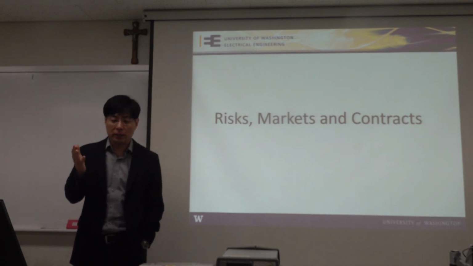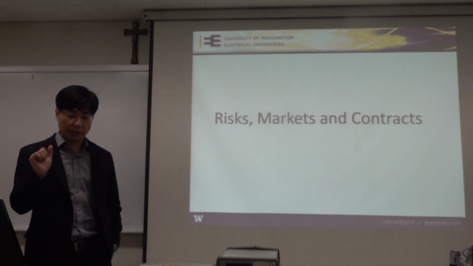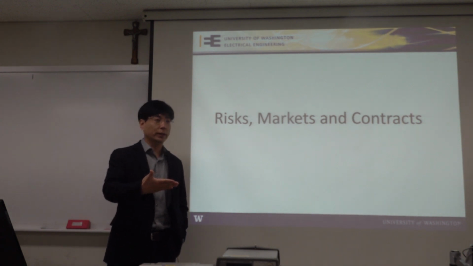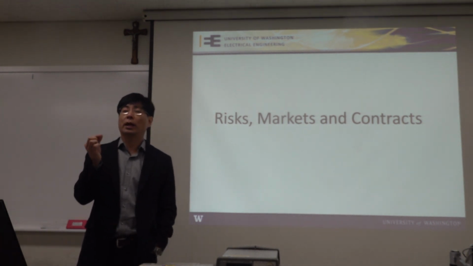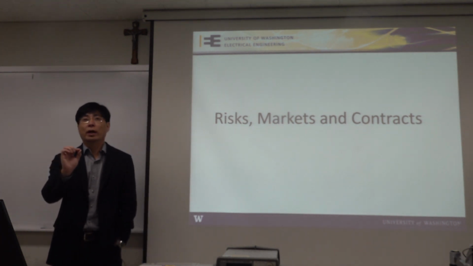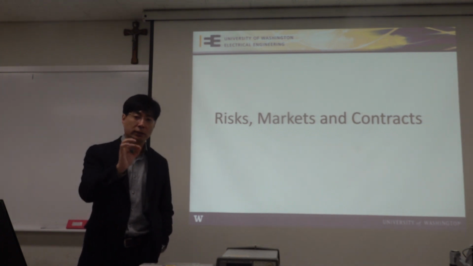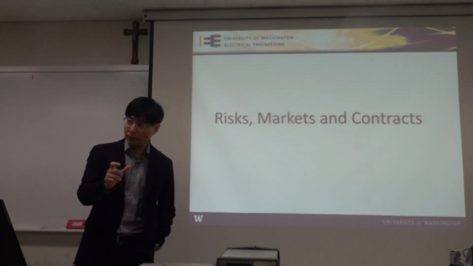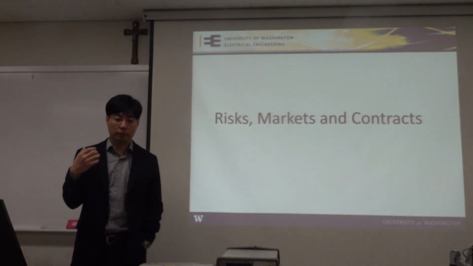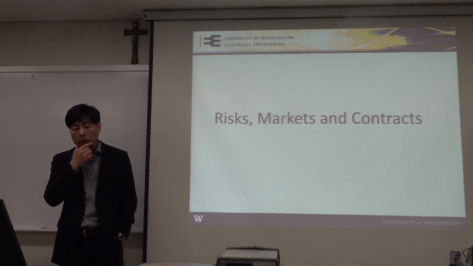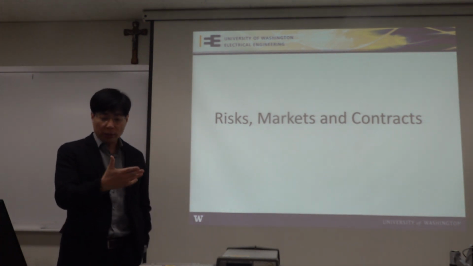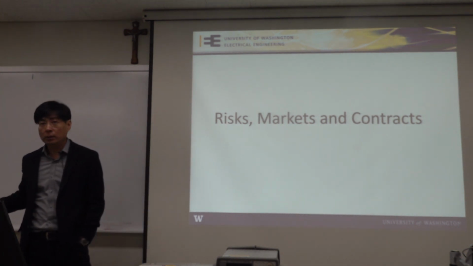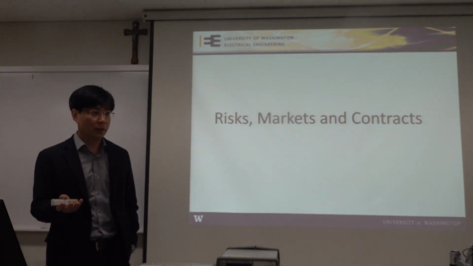And actually in the quiz I asked you what the difference is between forward market and future market, and your answers were not quite satisfactory. The main difference between forward market and future market is that in forward market we have only physical participants. The buyers and sellers are the ones who really need to consume the good and who really need to produce the good, like wheat or cocoa, etc. Okay, so in the case of a forward market, we only have physical participants who produce or who consume the wheat. That means we do not have enough number of participants in the market.